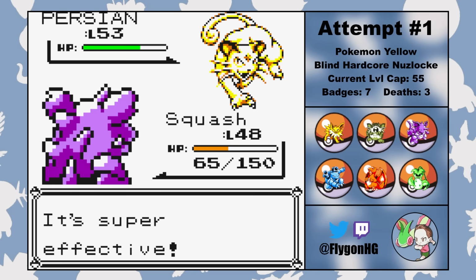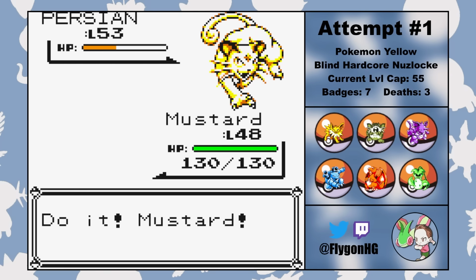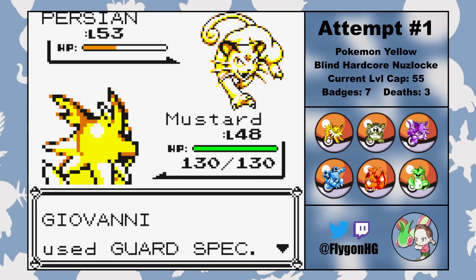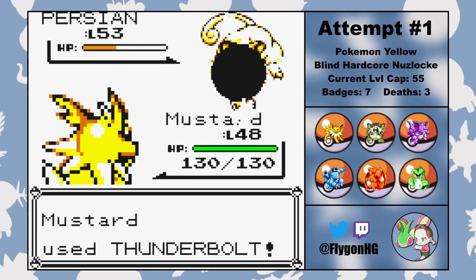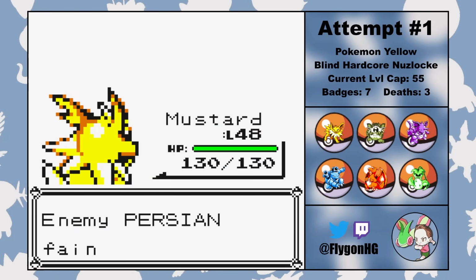This lets Squash nail Persian with a nasty Double Kick, though it isn't enough for the kill. So, fearing another crit here, it's off to Mustard. But Giovanni just uses a Guard Spec, which I don't even really know what that does, to be honest. Like, if I had to guess, it protects the Pokemon from having its stats dropped or something. But obviously that doesn't matter because Mustard can outspeed and fry Persian with a Thunderbolt on the next turn.